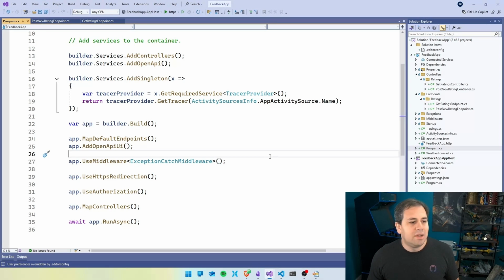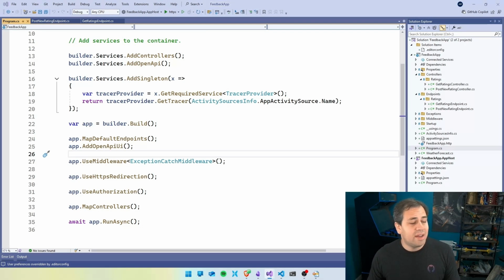You do your reflection or whatever magic it is you need to do on startup to set all that stuff up for us. One of the downsides with the minimal APIs, we don't really have that. So we have to kind of manually map those. And that is one of the downsides to following this version, because it is a manual thing, you have to make sure you remember to do that. And if you forget, well, then you just don't have an endpoint, right? That is one of the hassles.